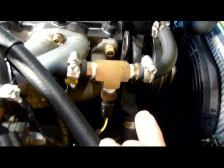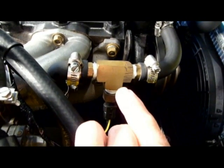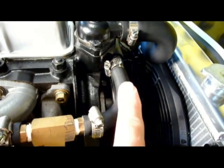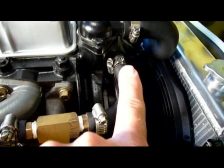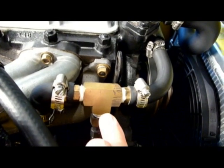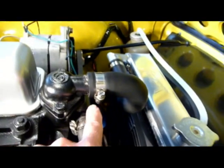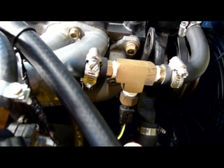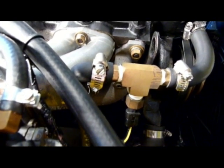The next thing we're going to talk about is the coolant sensor. This is the sensor that monitors how hot and cold the coolant is as it flows through the system. We've elected to mount it in the hose where it comes right off of the thermostat housing. A little connector is put in and the sensor itself screws into the bottom of the connector. Some folks will go into the housing itself, tap it, and screw a bung in directly there, but mounting it on the hose made for a fairly simple installation.